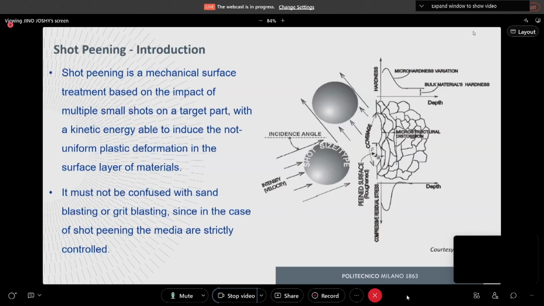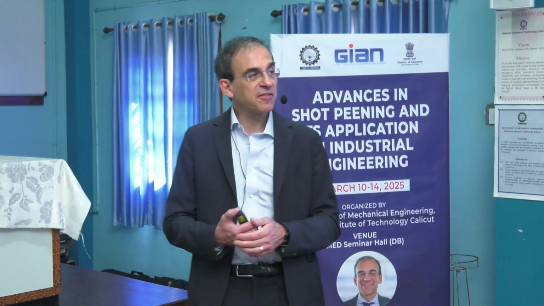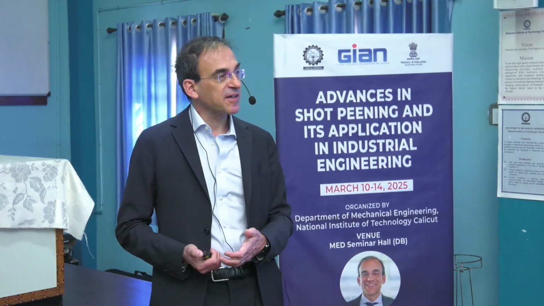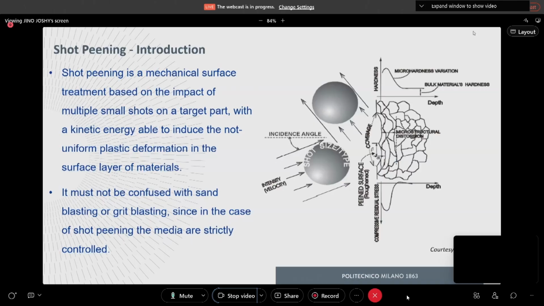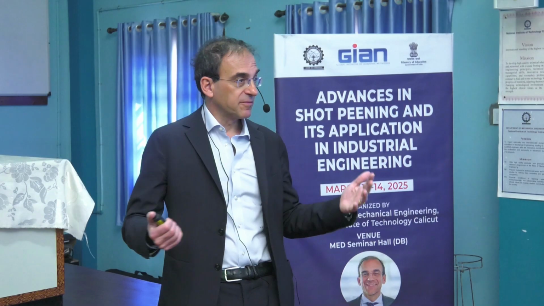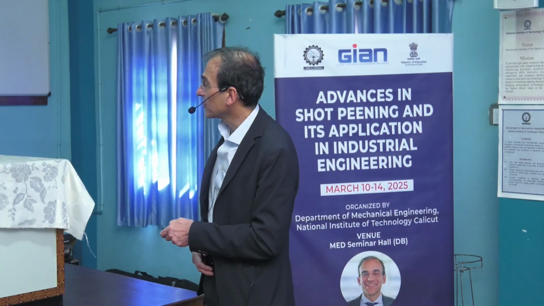And finally, and this is the most important effect, at least for practical application of shot peening, by means of this non-uniform plastic deformation at the surface, we are able to introduce compressive residual stresses. That is the main aim of shot peening, the ability to generate compressive residual stresses by means of a mechanism that we commented on yesterday, not for shot peening, but more in general for plastic deformation, and make possible the generation of the trend.